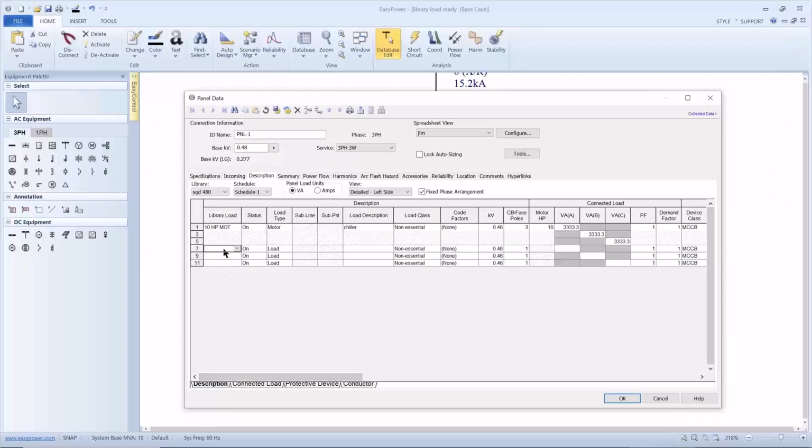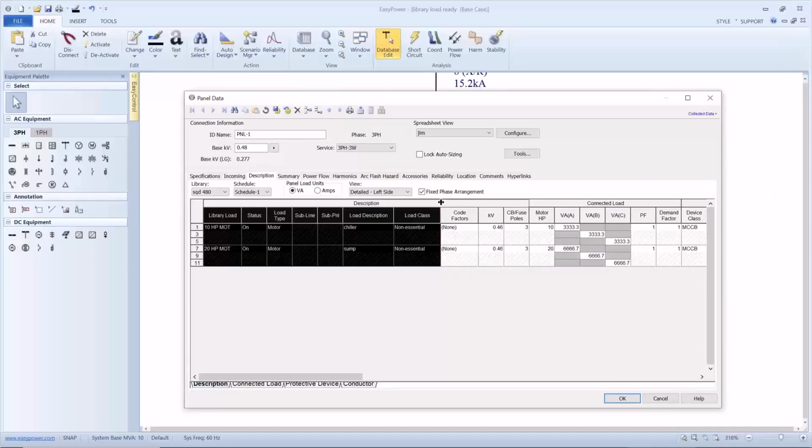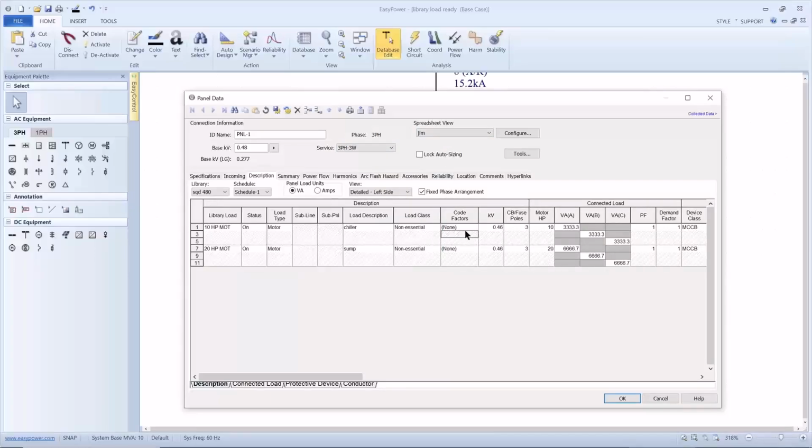I'm going to go ahead and put in another motor here. Let's call this the sump, and let's identify that as a 20 horsepower motor. Tab across. I can reconfigure this spreadsheet, this schedule, by isolating on it and then changing my spreadsheet view.